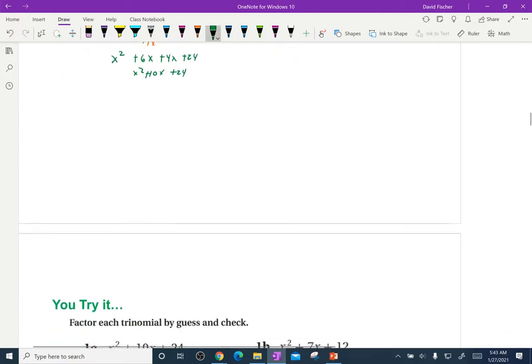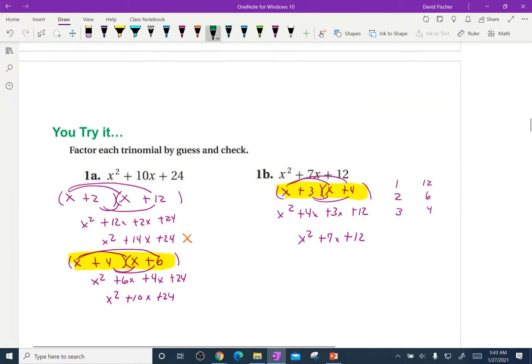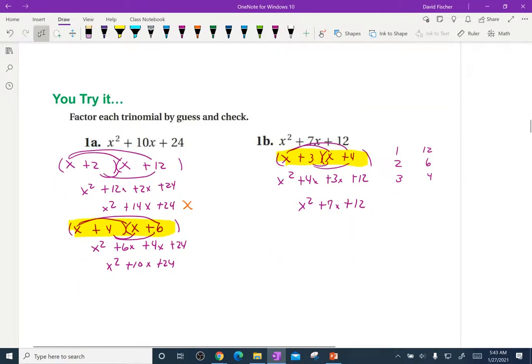Sorry. All right. So I got it kind of on the first try here. I said 3 and 4. I'm doing a little bit of thinking here: I said one of them is going to be a 1x and a 12x in the middle. So I'm now starting to think and plan ahead. Well, how can I get 7? And I said, well, 3 and 4 adds up to 7. And so I tried those numbers right off the bat, 3 and 4, and it worked out.